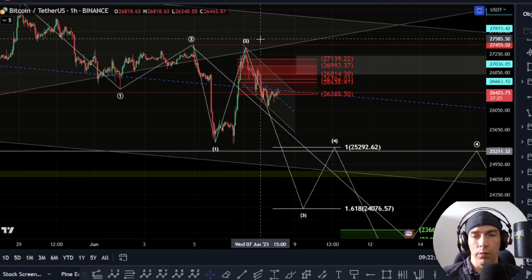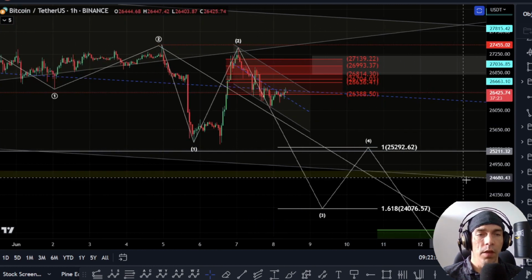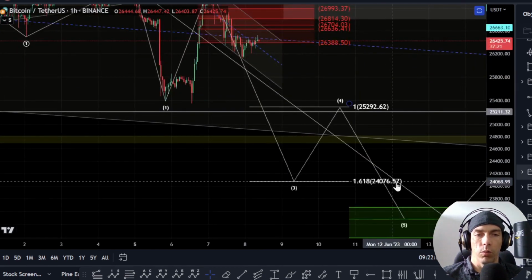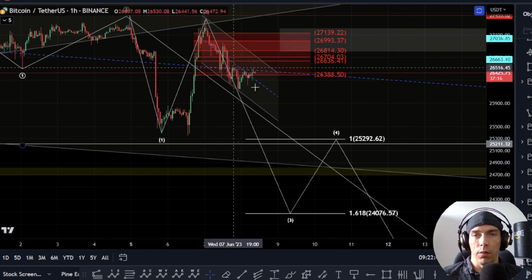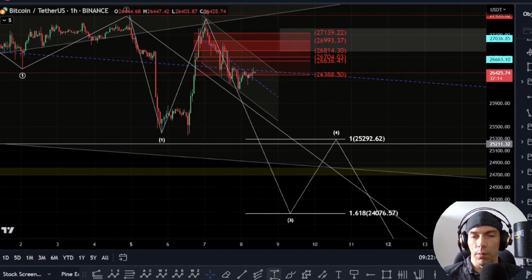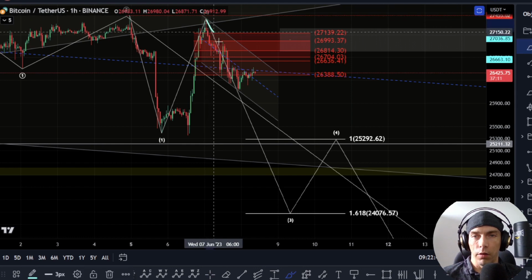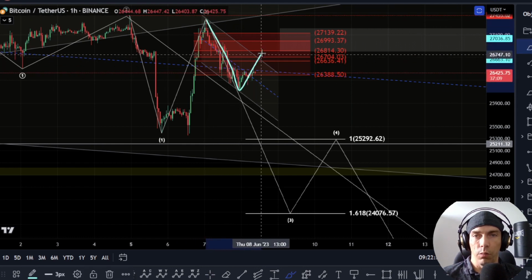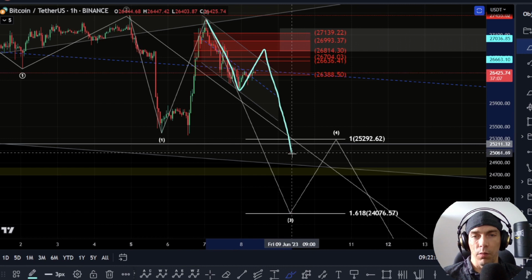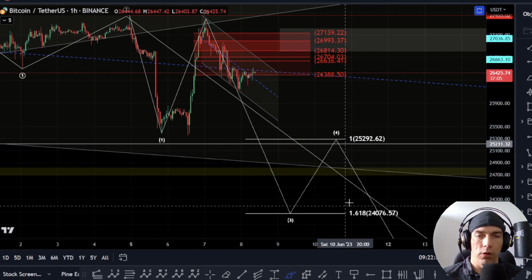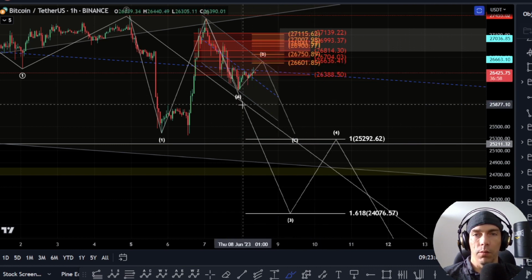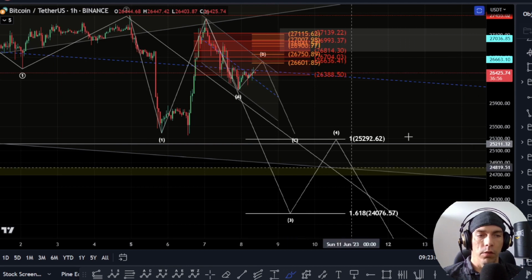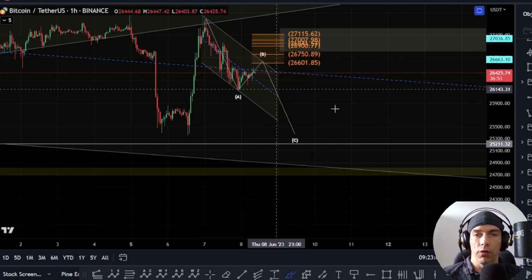Now if this is a corrective move to the upside, what we need to be careful of is the potential of breaking down towards this 24,076. If we see price start to break down in a bigger way here, what we could see is potentially that, like I said, we could count this as a diagonal pattern. So if this becomes 1, 2, and then we see a bigger third, fourth, and a fifth, what this could actually do is look to bring us down into these levels. So this is why I'm just monitoring this alternative idea here, where we could see price actually break down within this bigger extension to the downside.